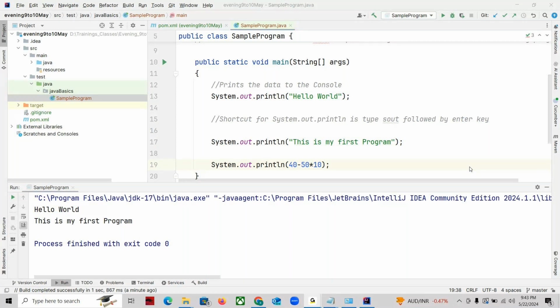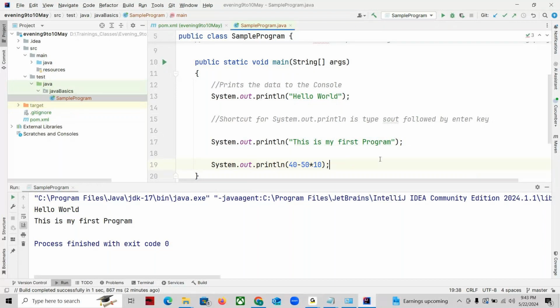One student says it might print the expression as it is, if there is a double quotation, or not give the output like 40 minus 50 minus 10. It's okay. We all came here to learn the subject. I'm just trying to get your view, and whether it's right or wrong doesn't matter to me.